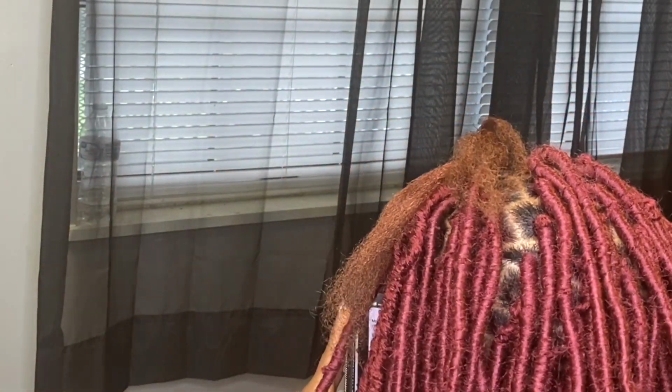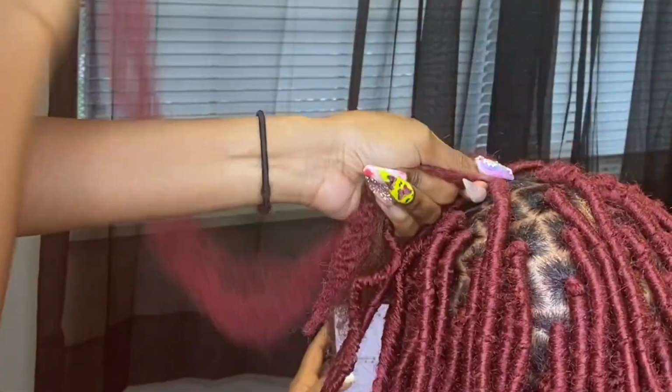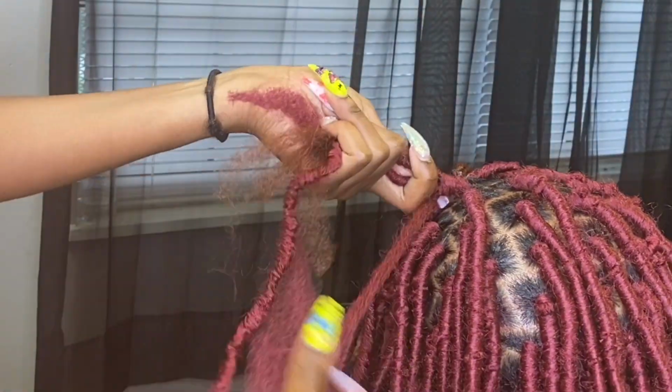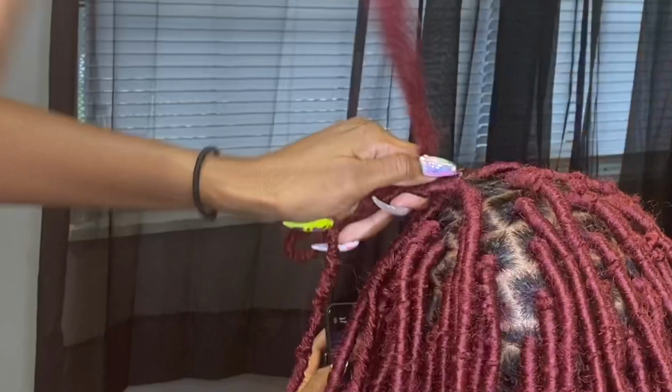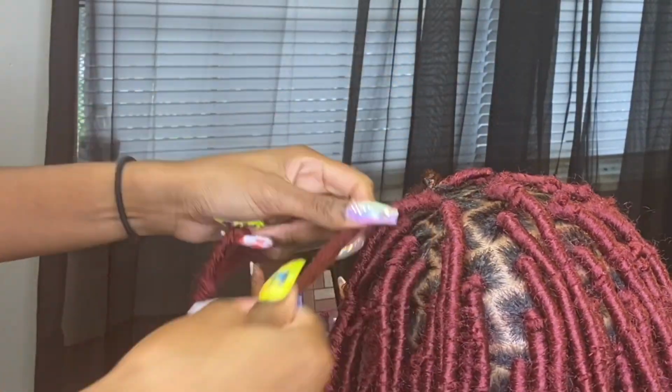Alright, so we're down to our last 1 or 2 locks, and that pretty much sums up this tutorial. There isn't much left to do besides oil her scalp, add some mousse and oil sheen, because like I said, you can't let your client leave with dry hair nor dry scalp.